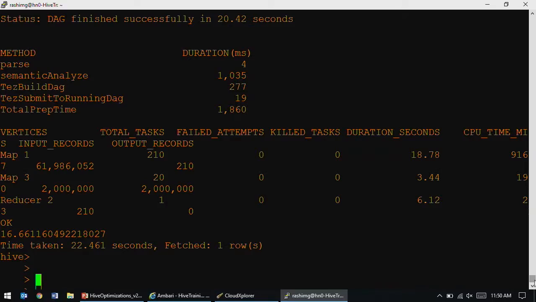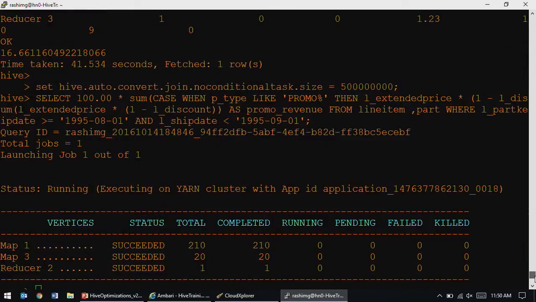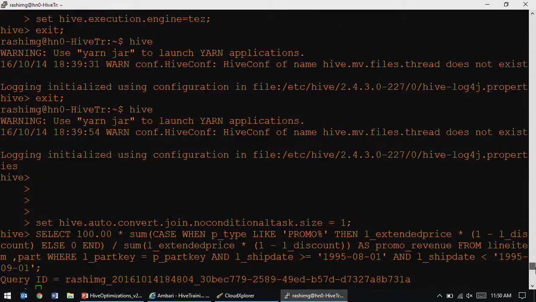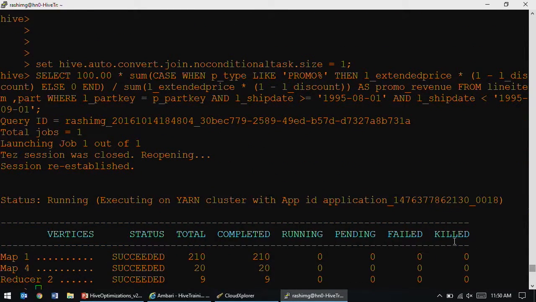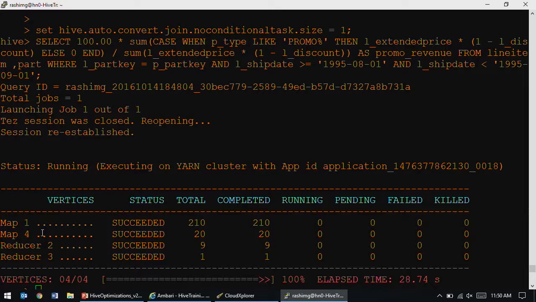So I run these 2 queries and let's see what happens. Let me go back to my screen, and I want to see a couple of things. This is my first query where I'm running it with the conditional task size of 1, and I run the query. What I see is my query actually has 2 mappers and 2 reducers, and it runs in around 30 seconds.